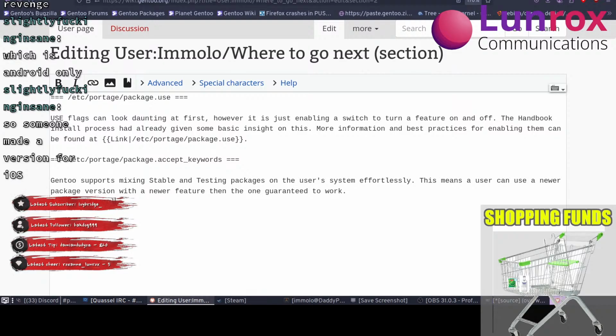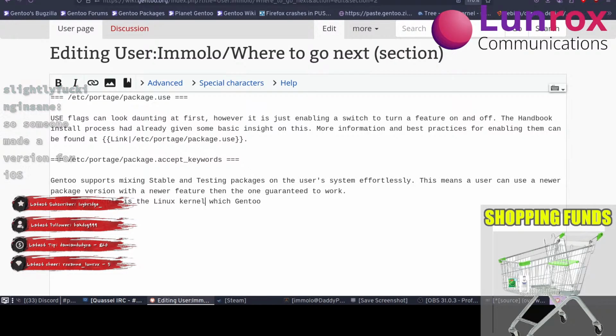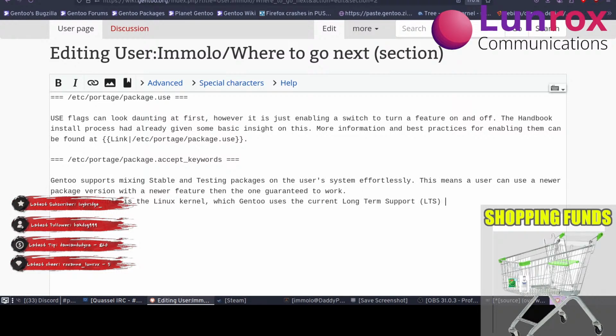A common example is the Linux kernel, which Gentoo offers as a long-term support release as its stable.